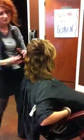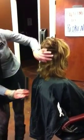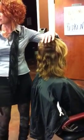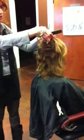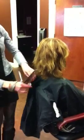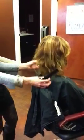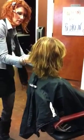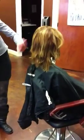So when that falls back down, that moves to where this is. If you were to look at it without this top layer, it's kind of like old-fashioned layers. Then when you drop that back down over, it works as a veil. There's most of your hair. Clip right there.